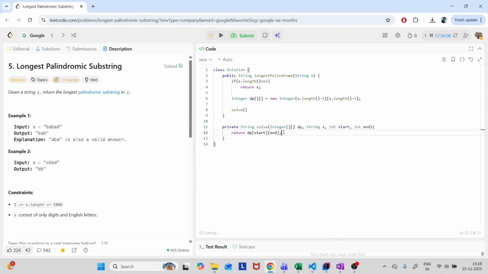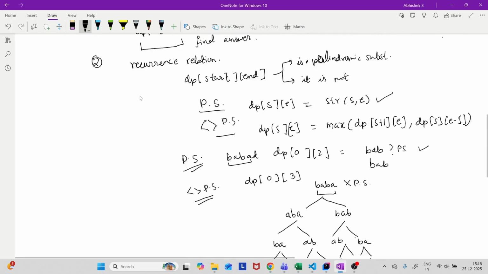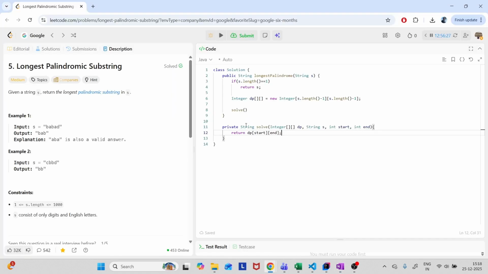This would help us to store these values for this case especially. The function should return the dp of the string starting at index s and ending at index e, so the return type would be a string.